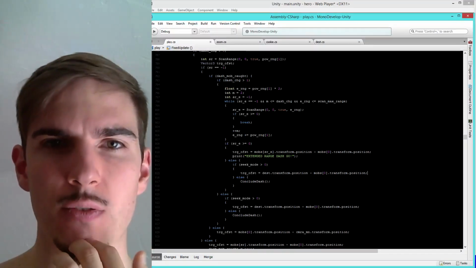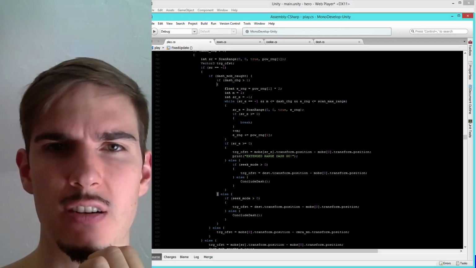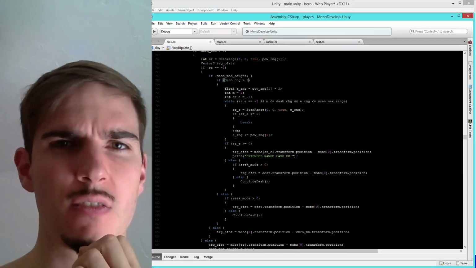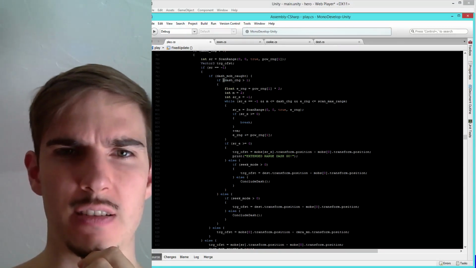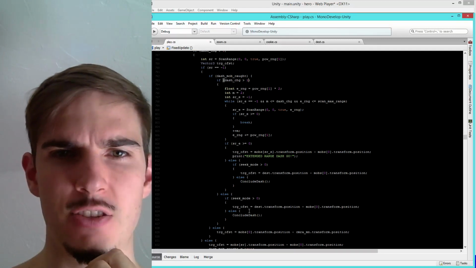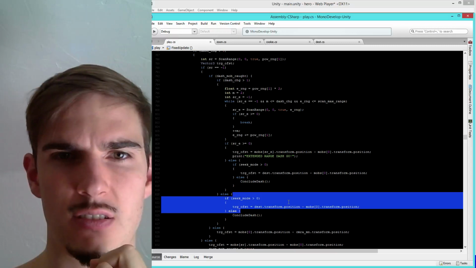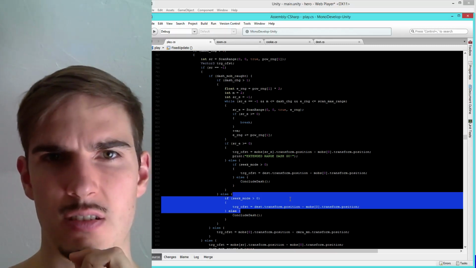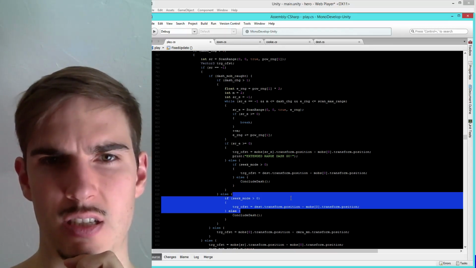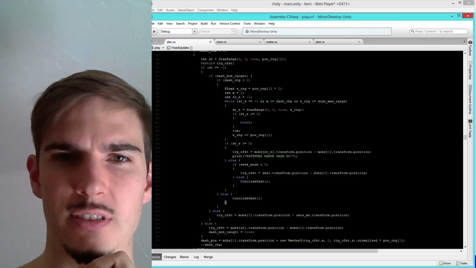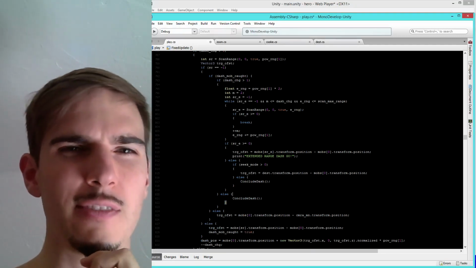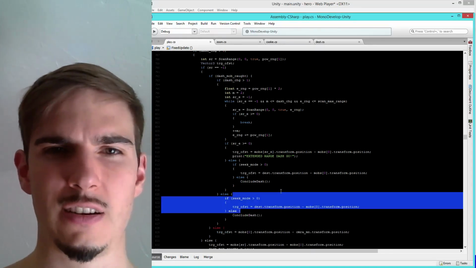Oh, yeah. Wait, no, because if dash charge is greater than 1, then we want to do that. Right, okay, no, in this case we just want to conclude dash. That probably shouldn't have mattered, since we didn't have a waypoint down.